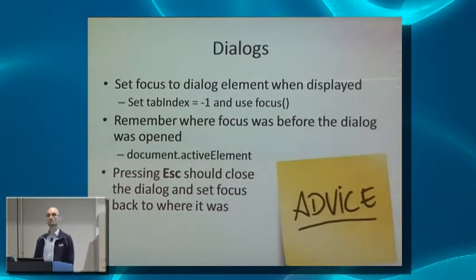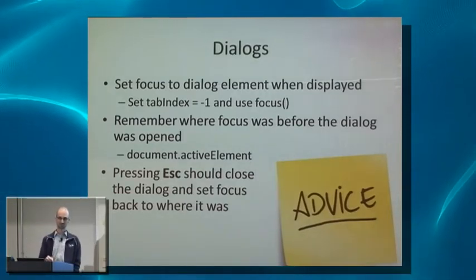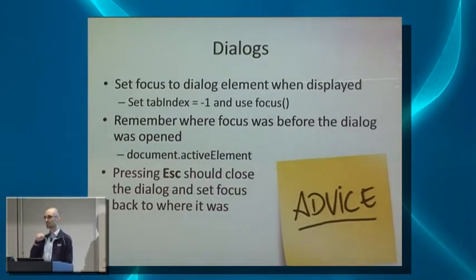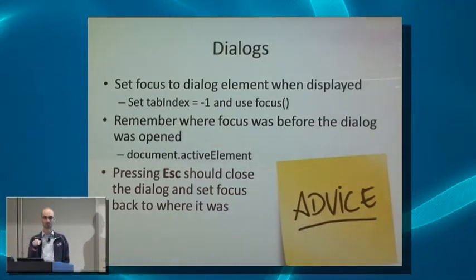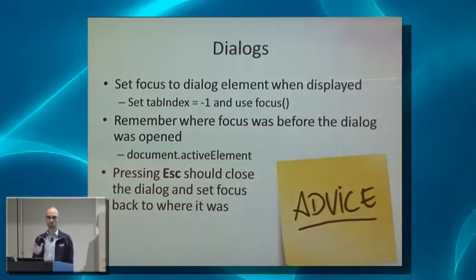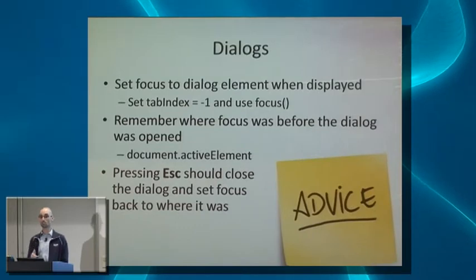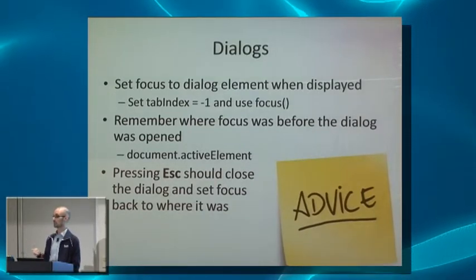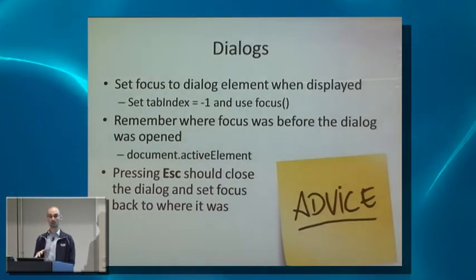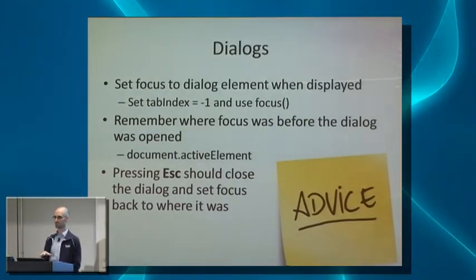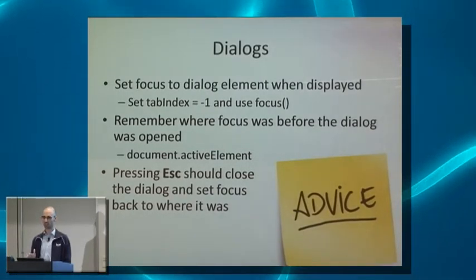And then please, please, please, pressing escape should hide the dialog. Don't make me tab all the way through to some close or OK or cancel or something like that. Just pressing escape should make the dialog go away. Now, all the dialogs that I showed you to this point on Gmail, on Twitter, on GitHub, they all go away when you press escape. And that's really important. It would be even better if they were all saving focus, but if you can get 3 out of 4, that's not all that bad.